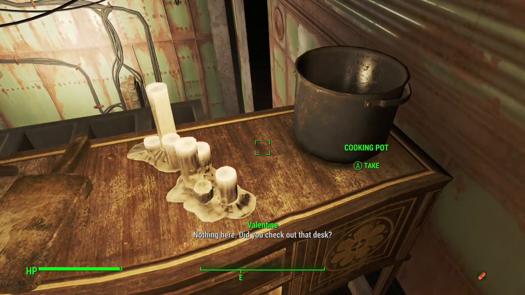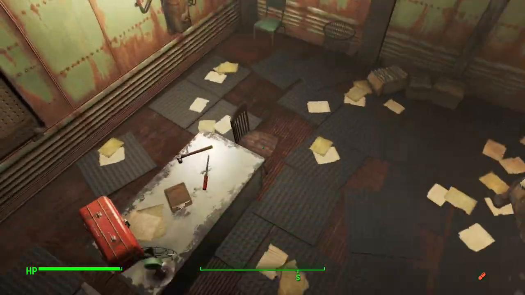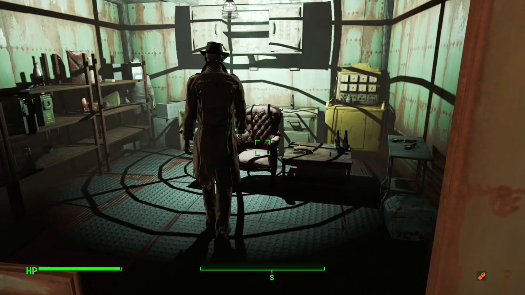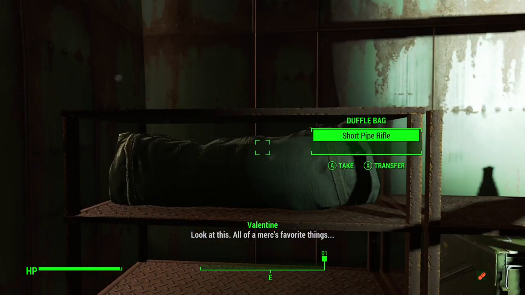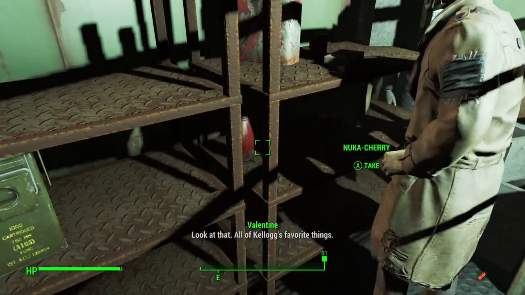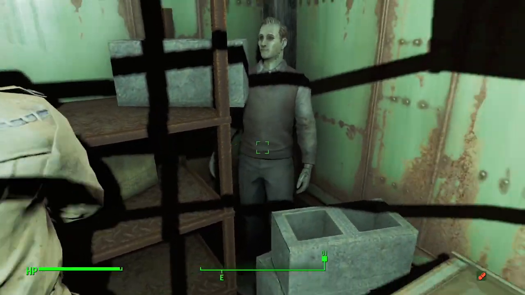Nothing here. Did you check out that desk? That's what I'm doing. What? Oh, this desk. I'm telling you, something's not right. Oh, there's a freaking... Look for anything out of sorts. Yeah, I get it. I get the hints. But, well, that's one way to hide a room. Oh, nice. Well, look at this. All of a merc's favorite things. Hey, Valentine. Nope, that's not what I wanted. All of Kellogg's favorite things. I'm not trying to loot you. I'm trying to get by you so I can pick up everything.